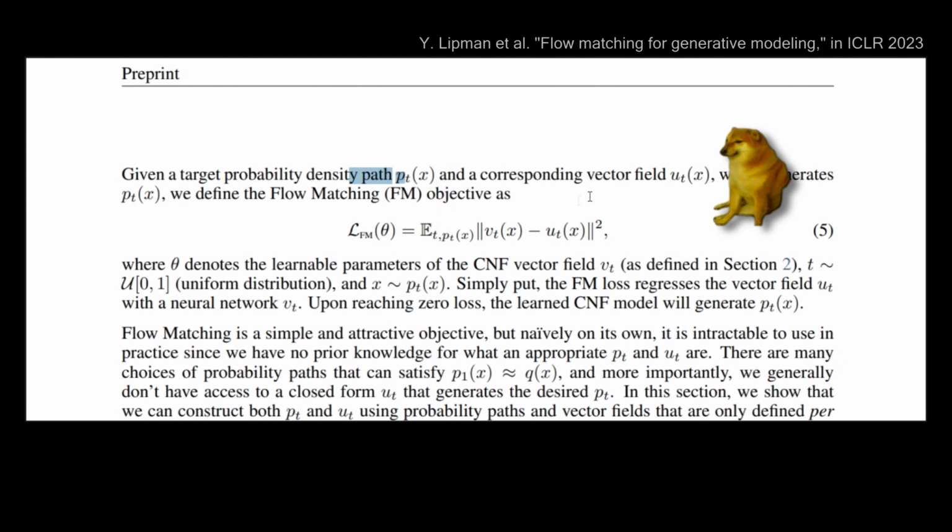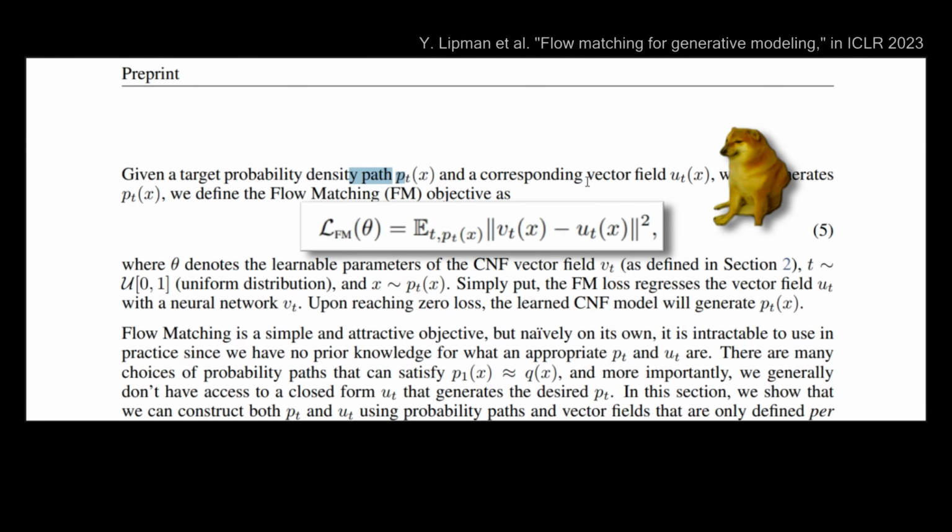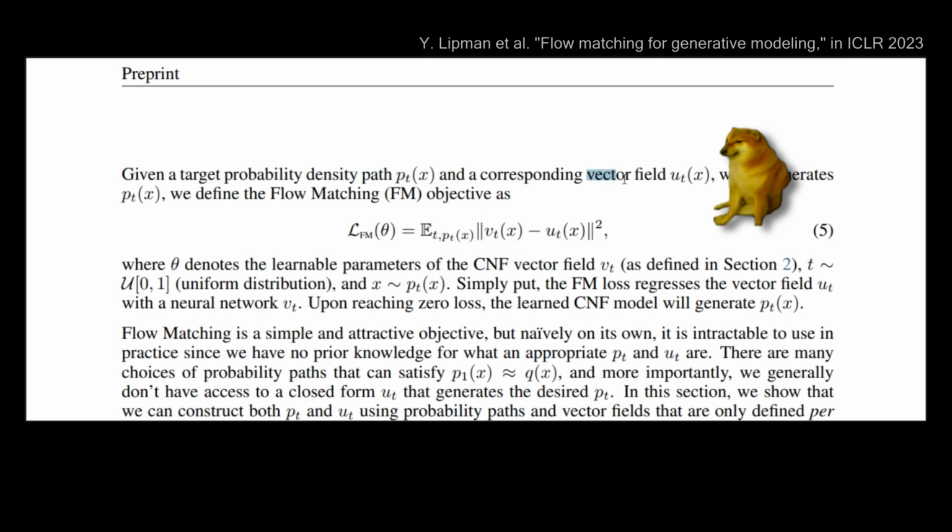Then the next thing that bothers you is the loss. The loss function is mean square error. It's straightforward, right? However, the loss regresses the vector field. What on earth does that mean? What is the meaning of regressing a vector field? This idea is so abstract that it interferes with building a solid understanding. So before I start explaining flow matching, let me first explain what a vector field is.